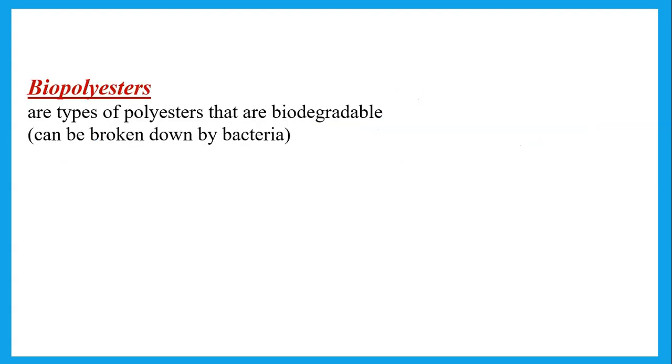Remember, there is something called biopolyesters. Biopolyesters are types of polyesters that are biodegradable. Remember, we said the polymers we've been talking about are non-biodegradable, which means they cannot be broken down by bacteria. But if we're talking about a biopolyester, this is a type of polyester that is biodegradable, and that means it can be broken down by bacteria.